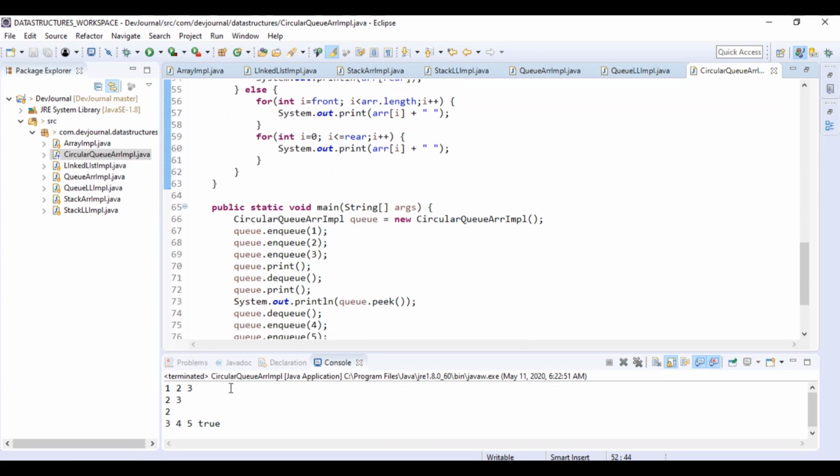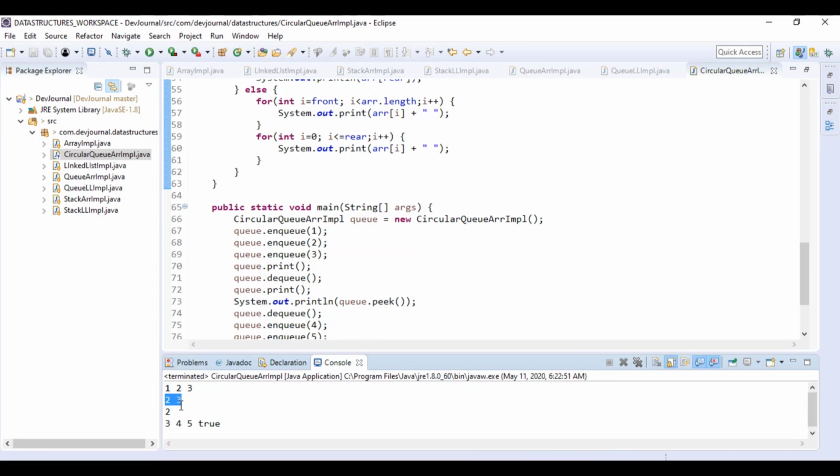Initially our array was 1 2 3, then we got 2 3, then we peek and we got 2, and then we removed one more element which is 2, and we remained with 3. Then we inserted 4 and 5.